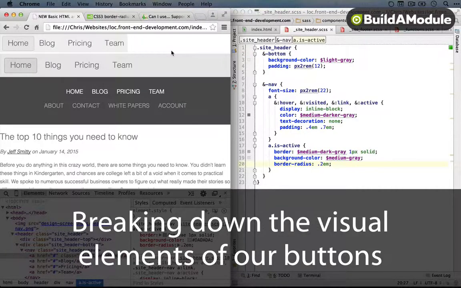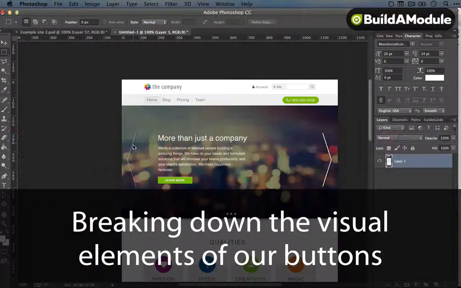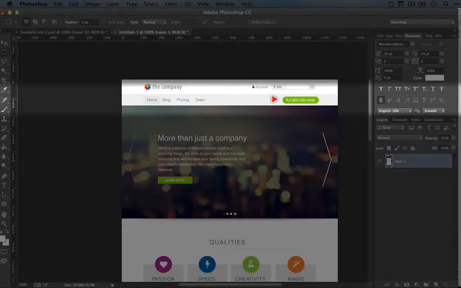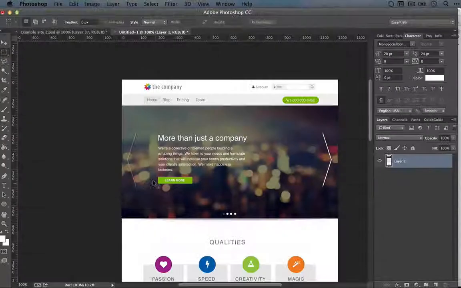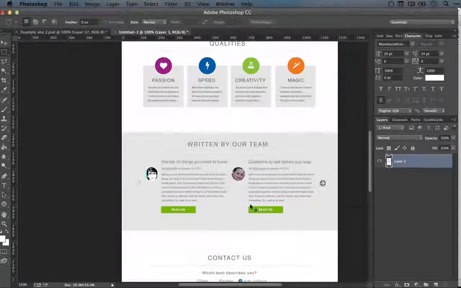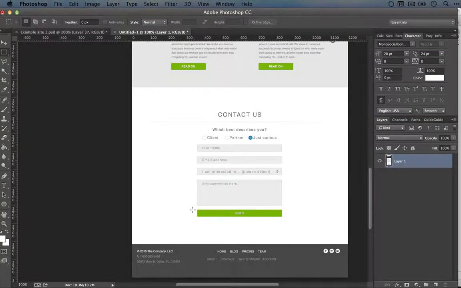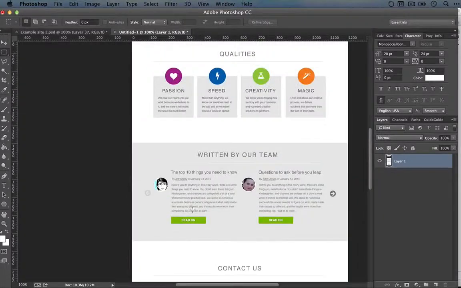This is looking good. Next, let's go to our design here. Let's tackle these buttons. So we have a couple different styles. We have this very rounded version of a button here, and then we have the version with the tight corners here, and then down here, and also with the Contact Us Submit button. We'll save the Submit button until we're dealing with forms, but let's tackle the other ones.